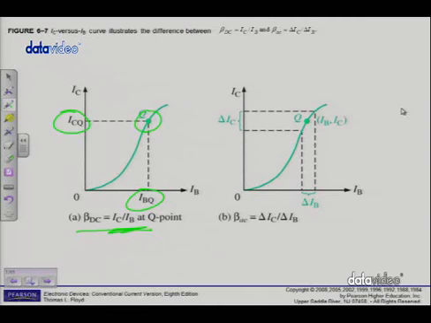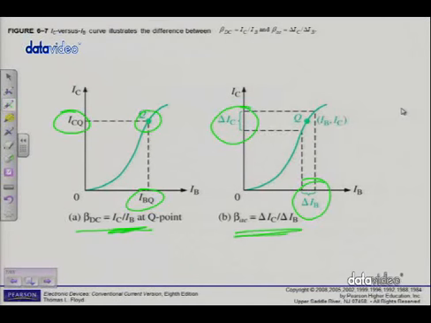But what do I know about AC? Sinusoidal signals we're going to use with the signal generator in the lab for our amplifiers change all the time. So what will I have around the Q point? With the signal now riding around my Q point that I want to amplify, it changes 50 times per second if I use a sinusoidal signal at 50 Hertz. So I will have a value that says delta IC, which changes all the time, and I will have delta IB. So how do I calculate beta AC? Beta AC is going to be the change in the collector current divided by the change in the base current.